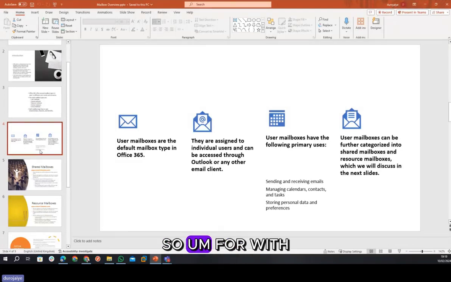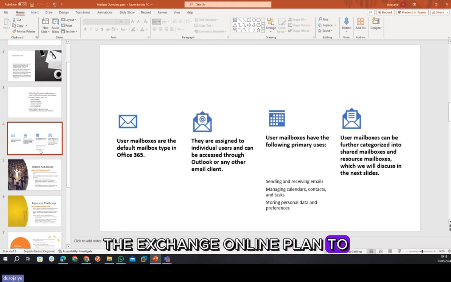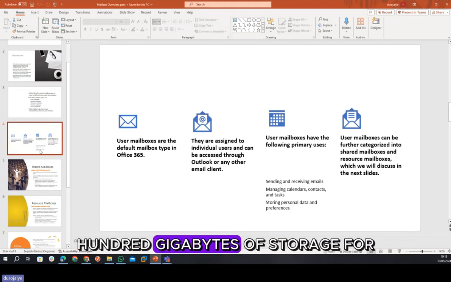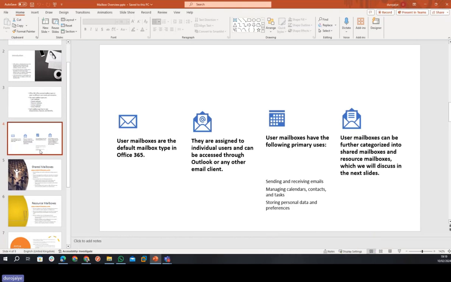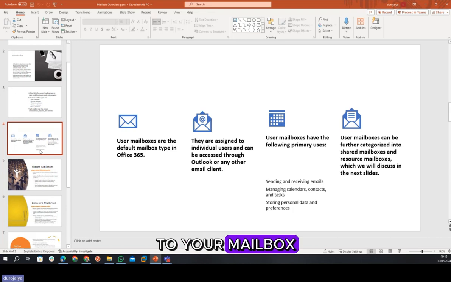But with Office 365, you are given by default 50 gigabytes, and you can also purchase Exchange Online Plan 2, which gives you 100 gigabytes of storage, and that storage is specific to your mailbox. So now you see the difference.